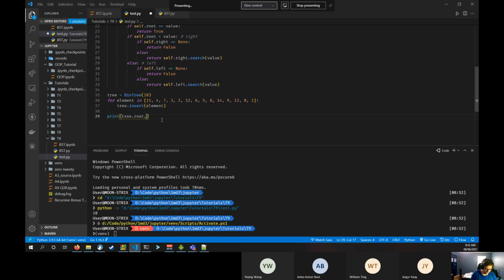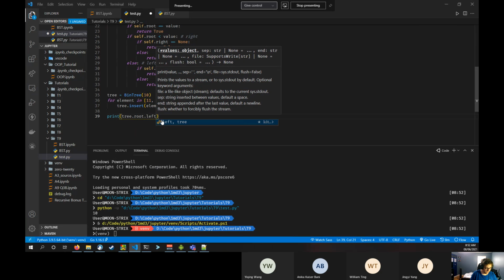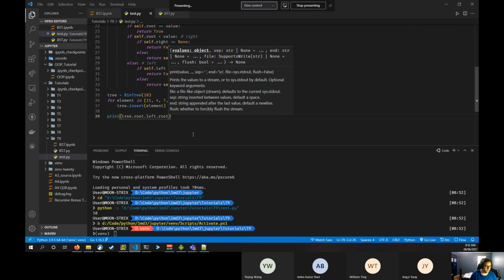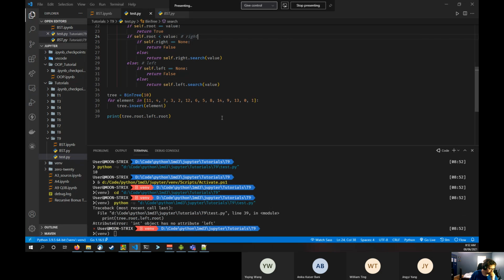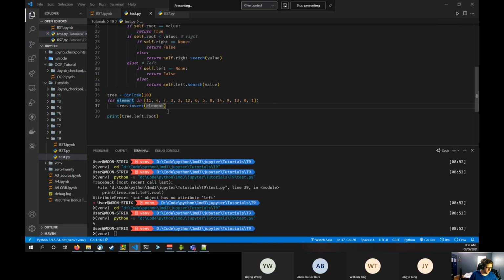If I print tree.left.root, the item immediately left of the root, tree.left.root, not tree.root.left.root. That makes no sense. It's the number 4.